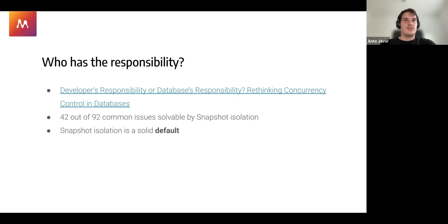This doesn't mean that snapshot isolation is the best in the world. It just means you need to pick some default, and it could be a solid default as a start, because you get a balance between performance and consistency of your data in the database. So snapshot isolation is an interesting isolation level from that perspective. And this paper discussed a bunch of other stuff, not just how to approach the issues, but how databases should be modeled with regard to those issues.